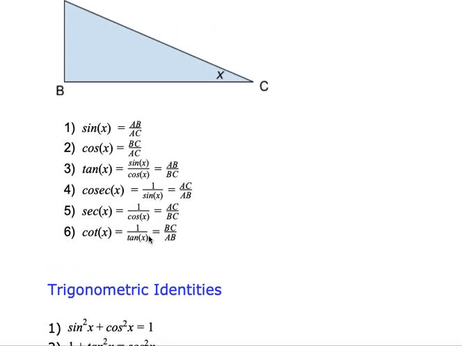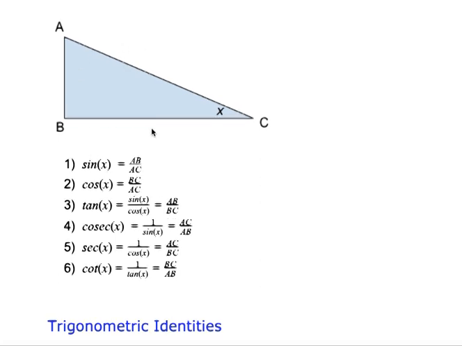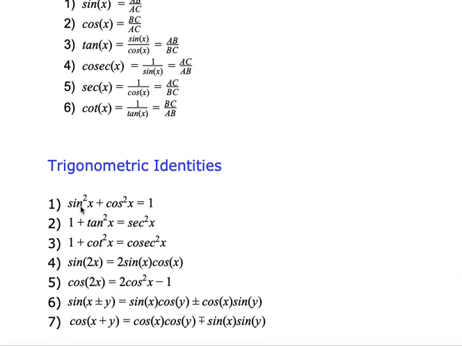For example, you know that AB square plus BC square equals AC square as per Pythagoras theorem. If we divide both sides of that by AC square, we are going to end up with AB by AC whole square, which is sine square x, plus BC by AC whole square, which is cos square x, equals AC by AC whole square, which is simply 1. Therefore, we will come down to this identity, that sine square x plus cos square x equals 1. The thing to understand is that these are identities, which means that these are true for all possible values of x. This is not an equation.